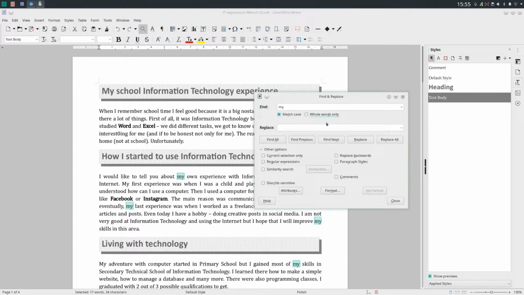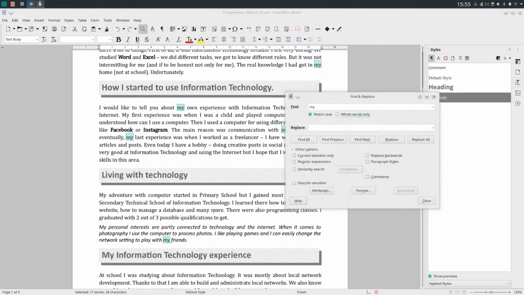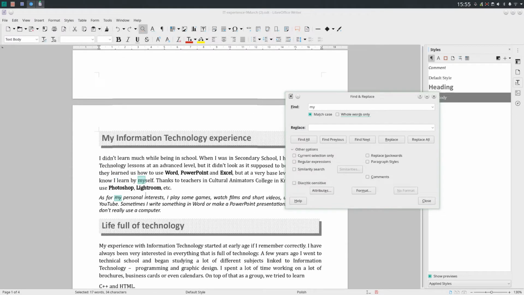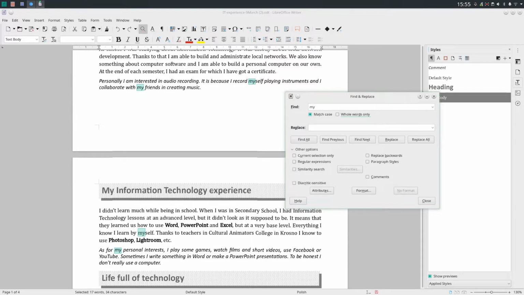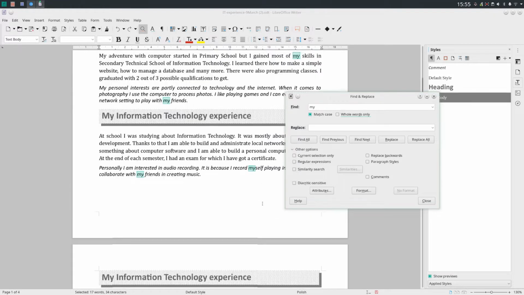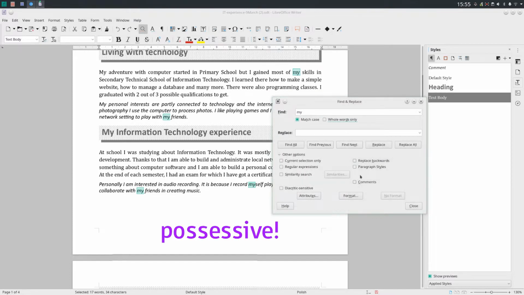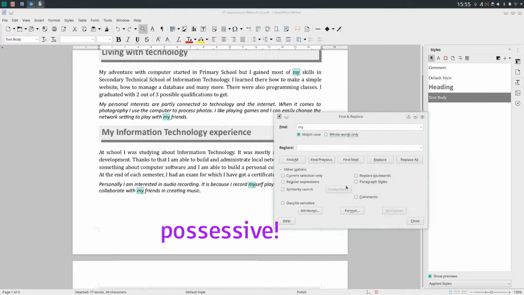I'll deselect it and look at what the program has found, and you can see that it has found myself, and maybe I don't want that. I just want the adjective, personal adjective, my, right?